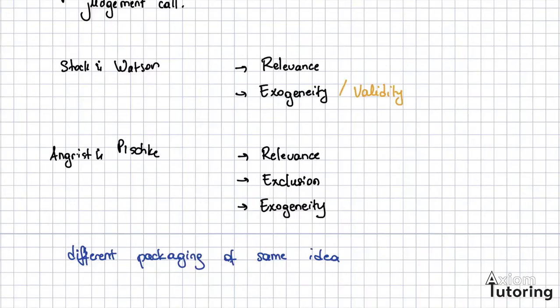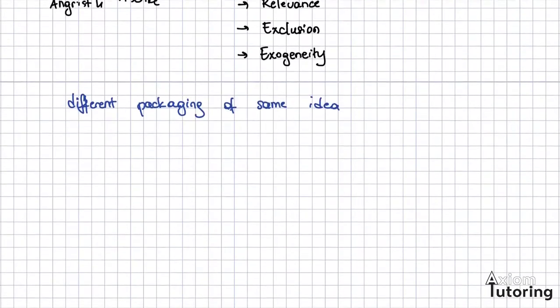You will also have books in which they call them the relevance and the exogeneity condition, and then they go on to say, if these two conditions are fulfilled, then you have come up with a valid instrument that affects Y only through X. So as you can see, the wording is always the same. It's just the way that it's packaged that is slightly different. Okay, so in order to make sure that you never get confused, whether it's the two-condition framework or the three-condition framework, let's just look very carefully at each concept.